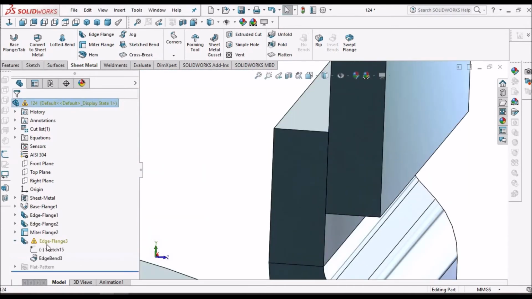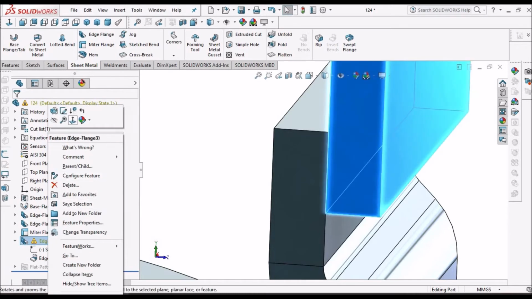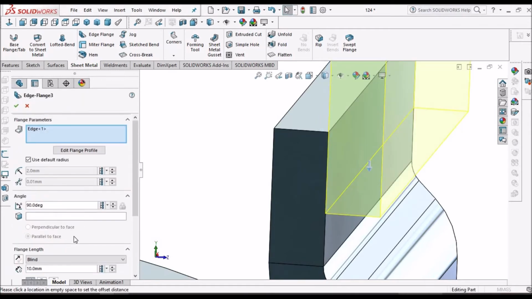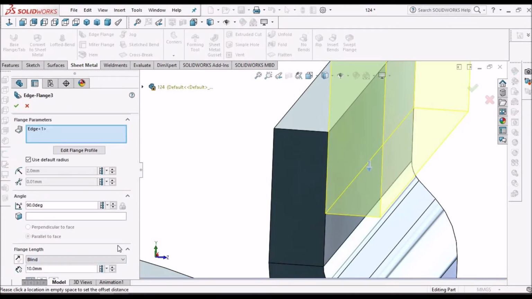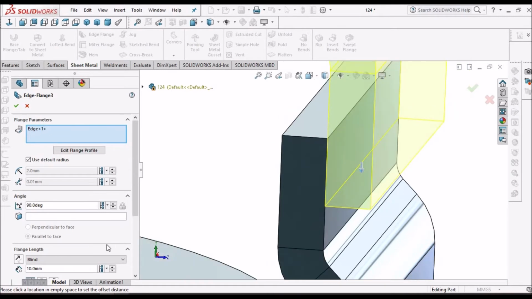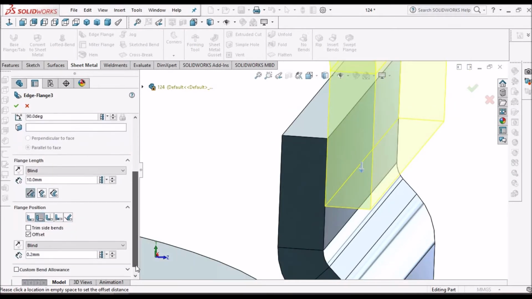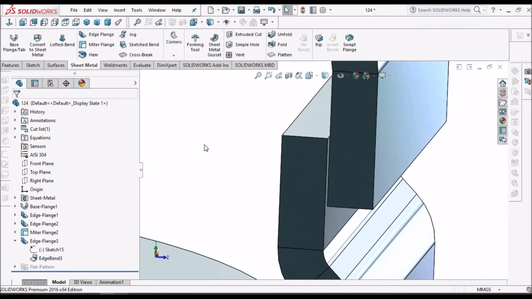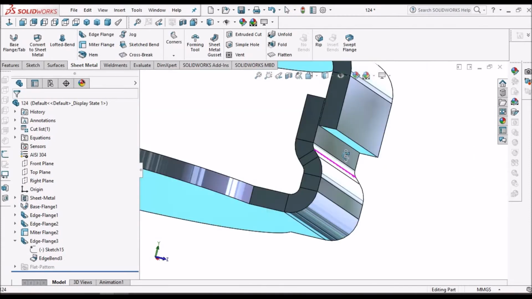So let's see. I am giving 0.3. So there is no intersection.